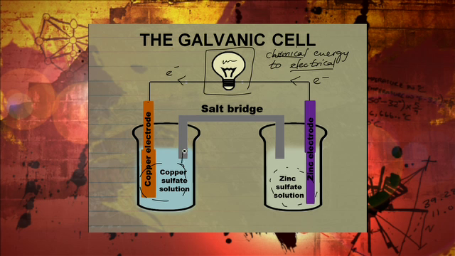Inside here, the salt bridge. Inside the salt bridge, it's ions moving. They move from both sides, so we'll have ions moving from this side to that side as well. But you have to know which ones are doing that. So ions move through the salt bridge, whilst electrons move through the wires outside.